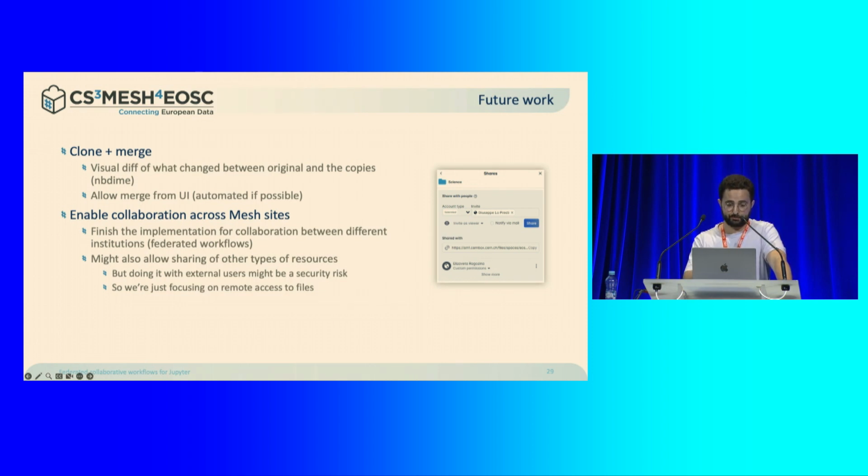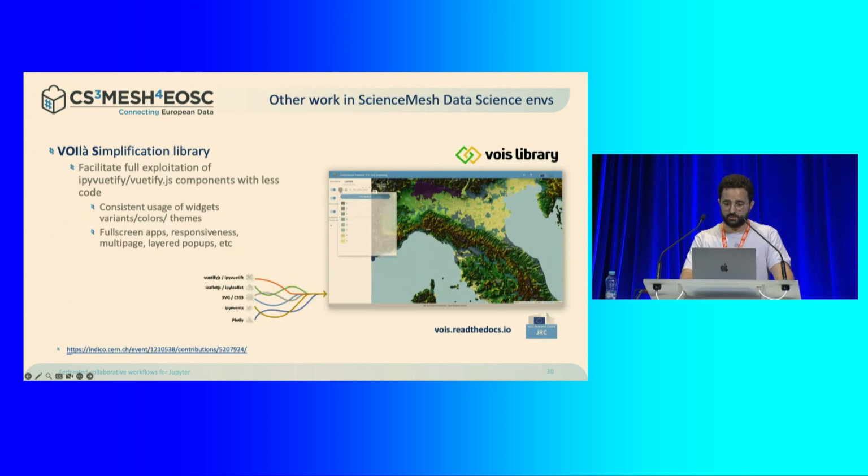across different nodes. And just a note here, I mentioned before that one approach that applications can take is that I share with someone, and that person can open the same app inside my node, but given that Jupyter gives access to the resources, this is a bit hard for our security team to accept. So at least for now, we're just talking about remote access to the files. Just before I conclude, this is almost the last slide.